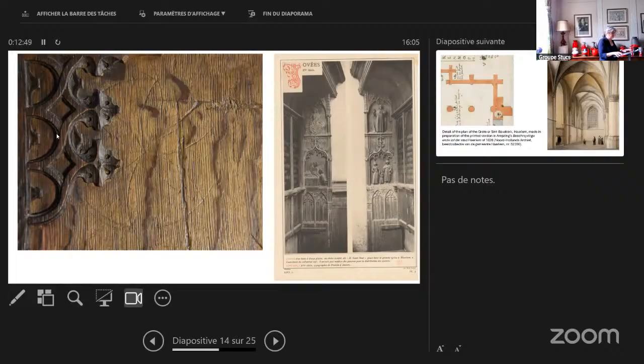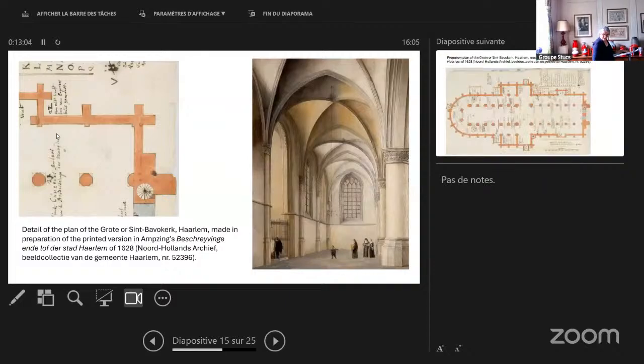But it isn't only the composition of the bread bench that raises questions. Its location is also very problematic, because if you look at the oldest images and plans of the church, it's just not shown. It's not in the southwest corner of the nave. It doesn't feature in the work of Pieter Saenredam, who showed that corner several times. You see, it's completely empty. There's nothing there.